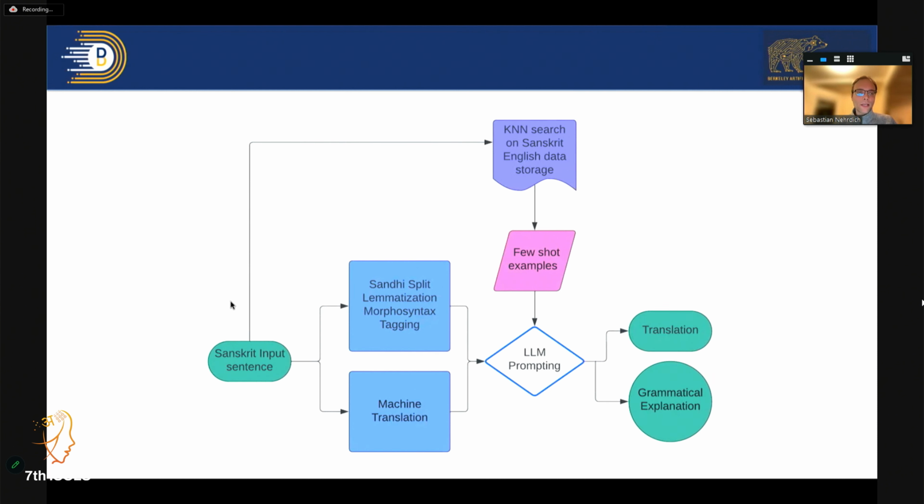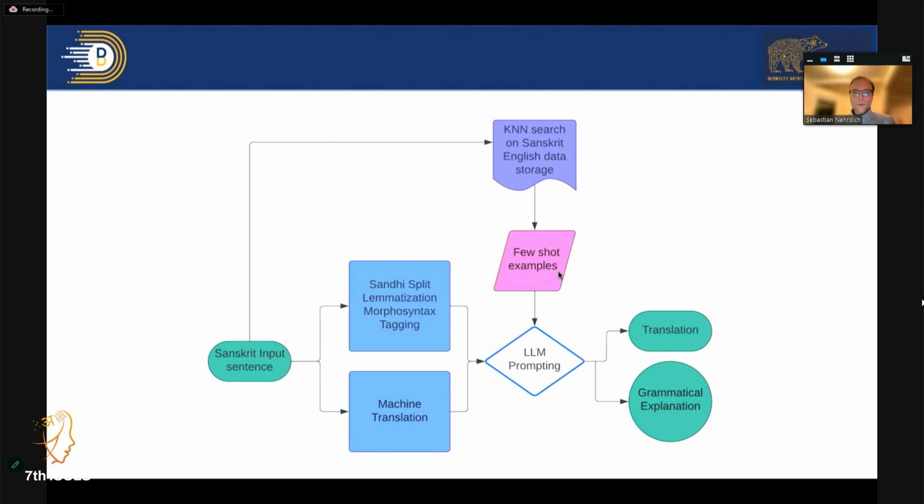Here we have the Sanskrit input sentence, that's our starting point. And then we have the step of sandhi split, lemmatization, and morphosyntax tagging. We also have the step of machine translation, which can actually be done in parallel. And then we also query the KNN index in order to get a number of examples from the reference corpus that we want to include at that point.